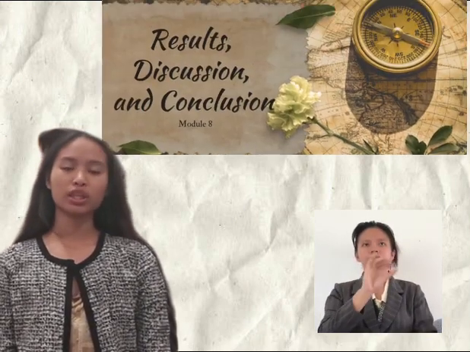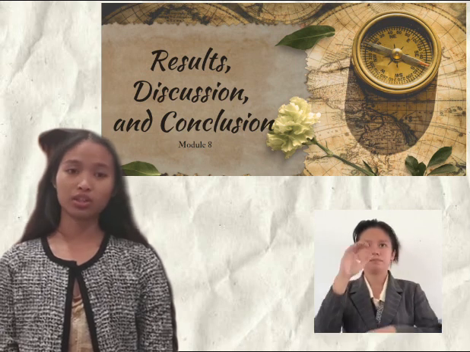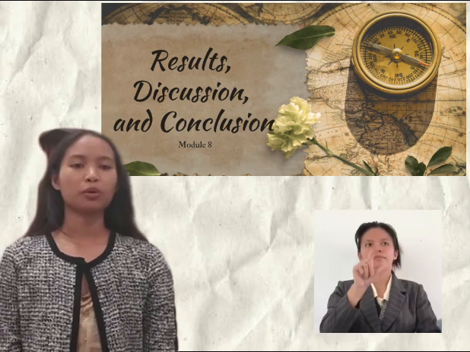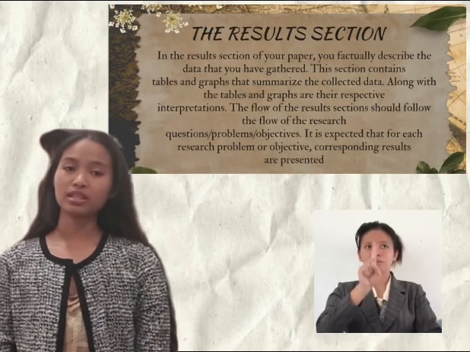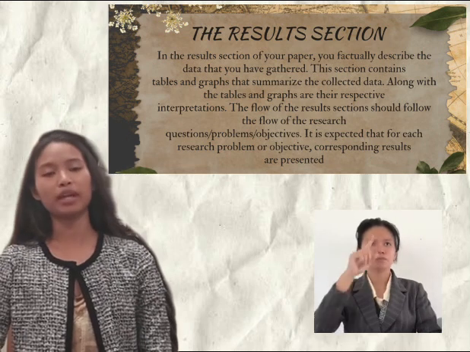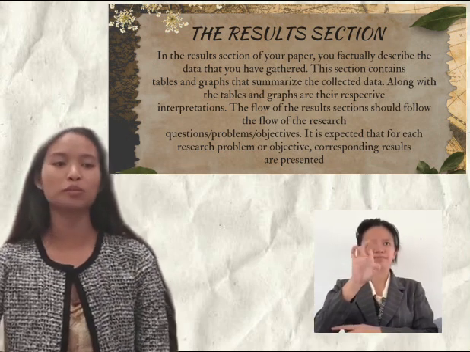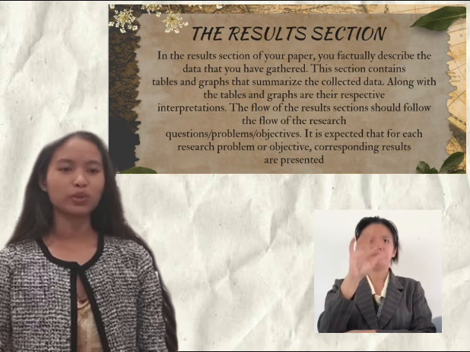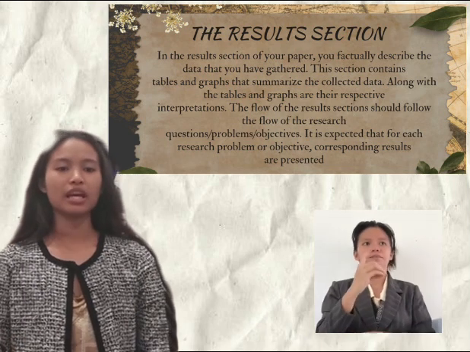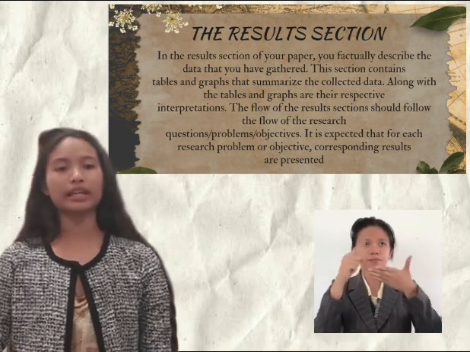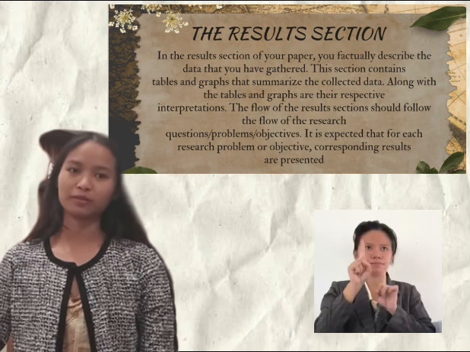Today we are going to tackle the last topic of English 2, which is the results, discussion, and conclusion. So, the results section presents the key findings of the study based on the research questions or objectives. Data are shown using tables or graphs, each accompanied by a clear and brief interpretation.